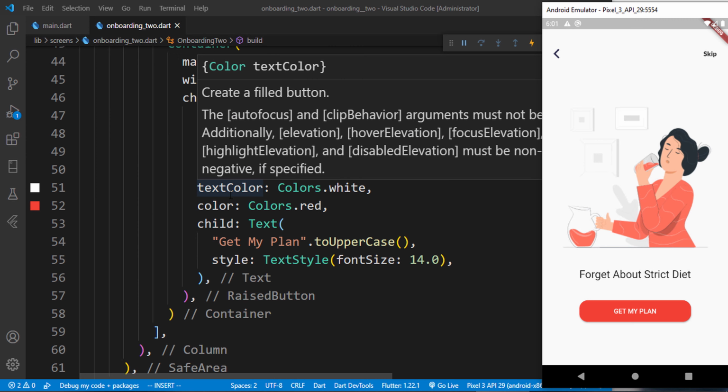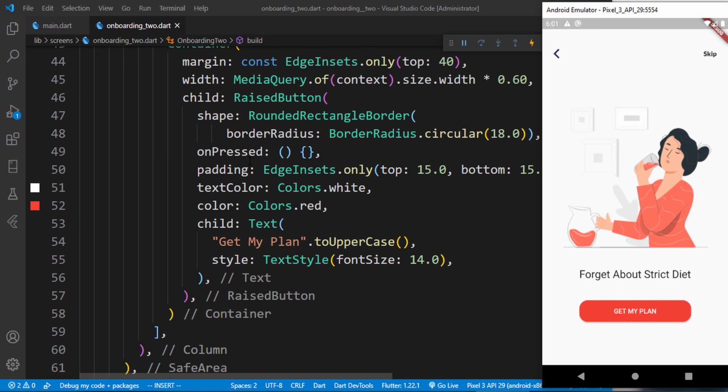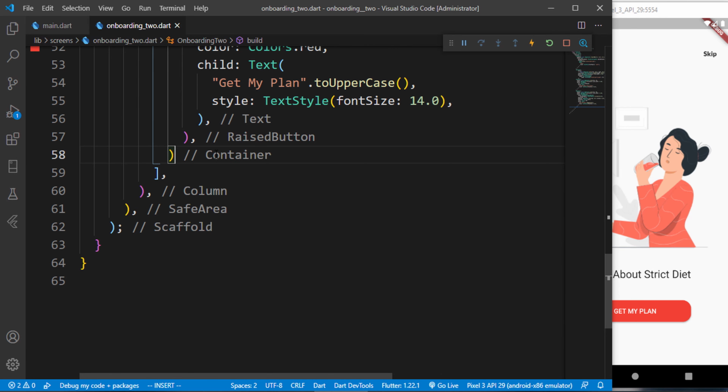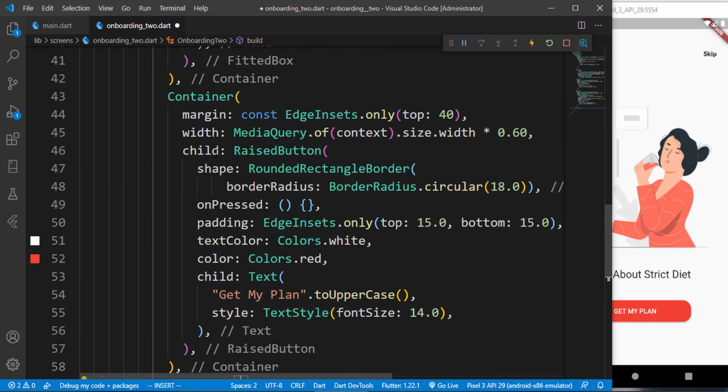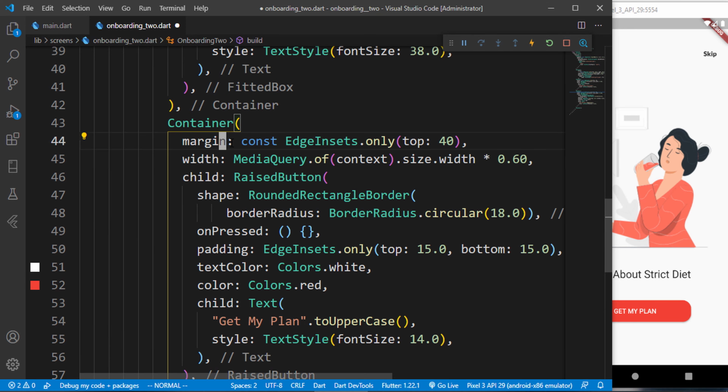One more last thing we have to add is the sign in button or the sign up button. So beneath this container over here, you can add another container, and pretty much what we did here, we just have to grab this.